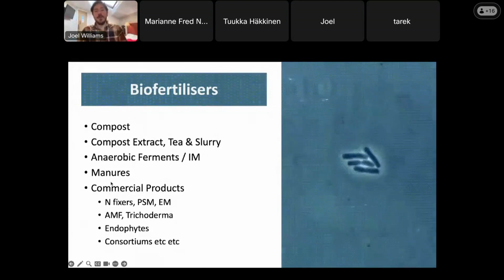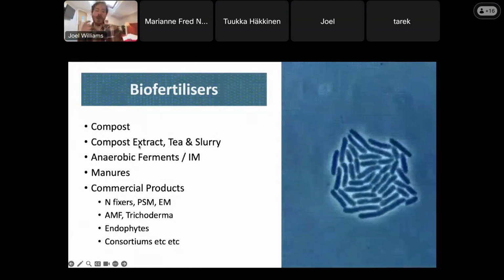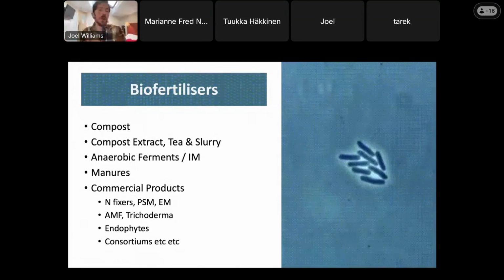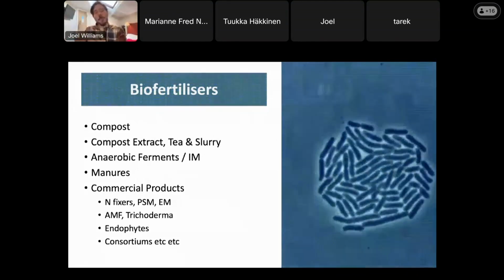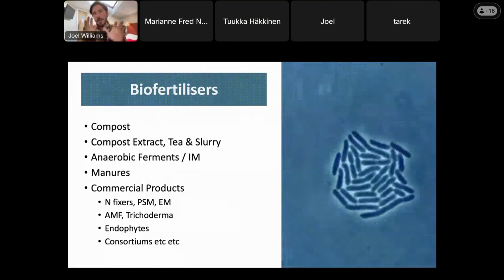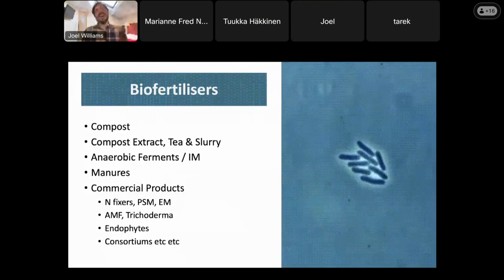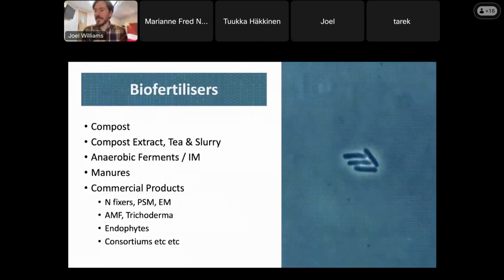Now from that, we could also take compost and water, mix that together and extract out some of those organisms, and then have a liquid solution that we could apply to the soil, probiotics for the soil, essentially. But really, I think the key here is, and this is part of that debate, and I don't want to dwell on this too much because it's a big question, and I love this question. I love getting into the nuance of this debate.